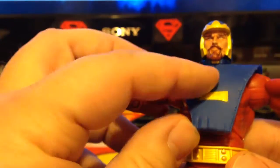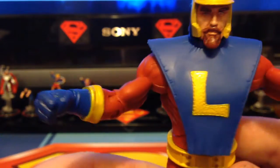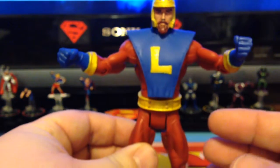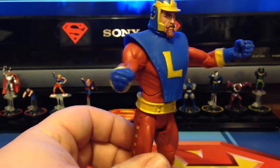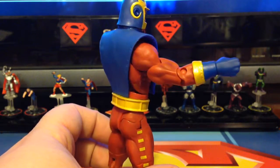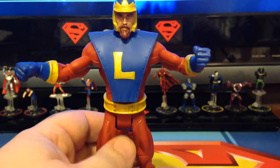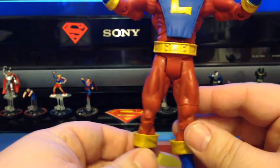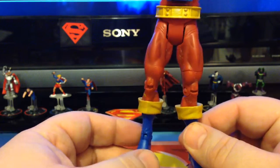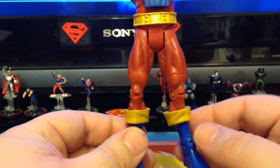The chest guard is movable. And of course, we got the standard Mattel body style underneath. We do have that big L on there for Luthor, and that goes across the front and the back, of course leaving the sides open. He does have a big rigid yellow belt, and then some Captain America or Martian Manhunter pirate-style boots, basically.